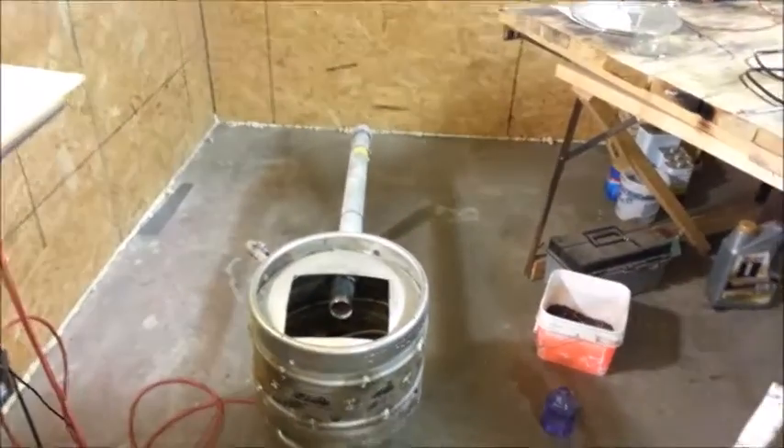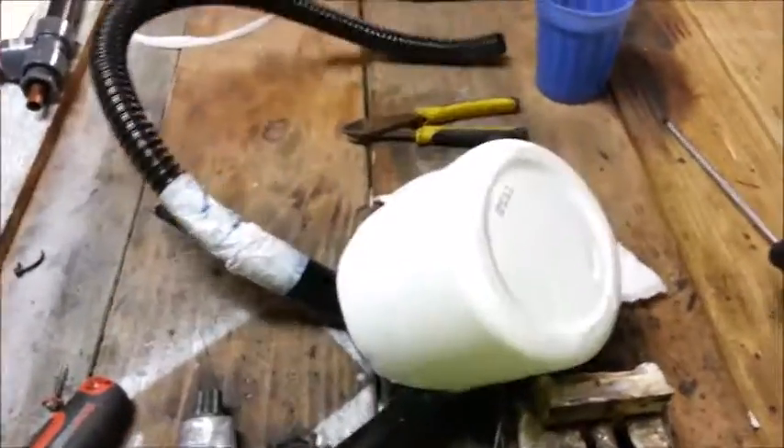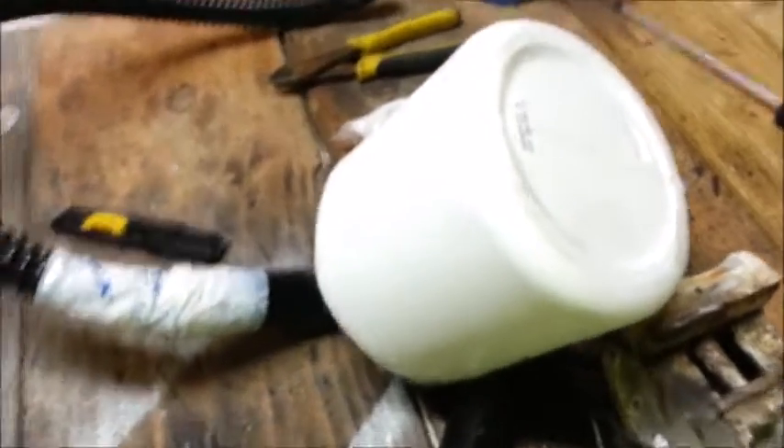This little fan right here is what's going to run that. This blower doesn't have a cooling chamber on it, so basically what I'm going to have to do is take this hose and connect it to this casing somehow. I'm not exactly sure how I'm going to do that, and then I'm going to have some holes cut inside. The reason is that this blower does not have a cooling system for the motor itself.